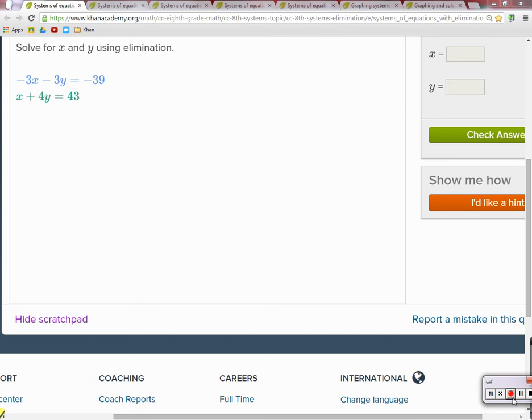Multiply the bottom by 3. Alright. So, I'm just going to do this just to show that we're replacing this equation with a new equation, but they're equivalent. Both sides are 3 times bigger, but that still requires the same x and y to solve it. So we get 3x plus 12y equals 129.